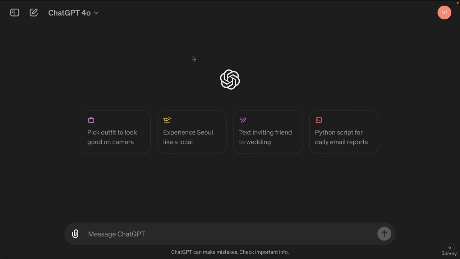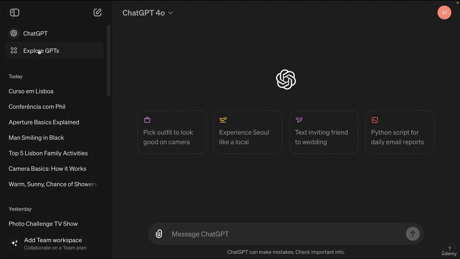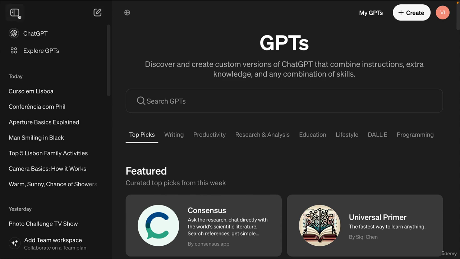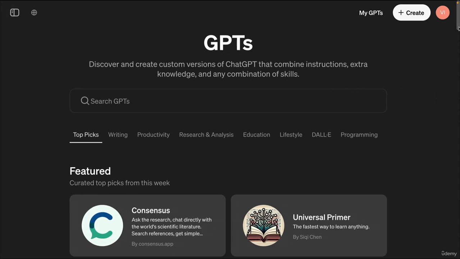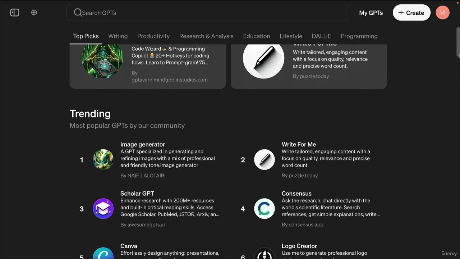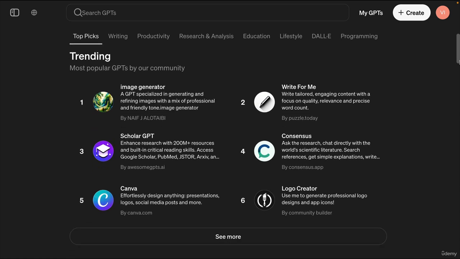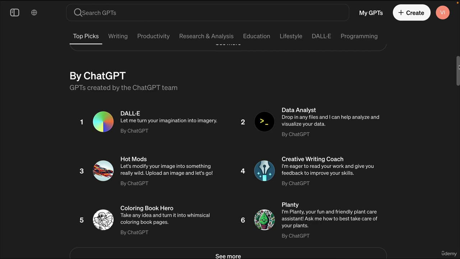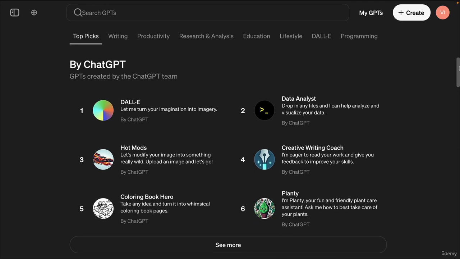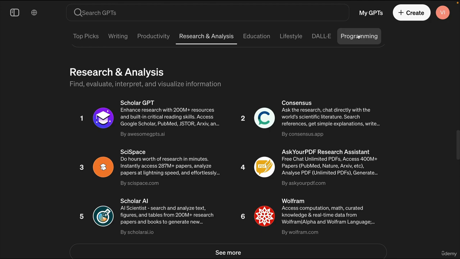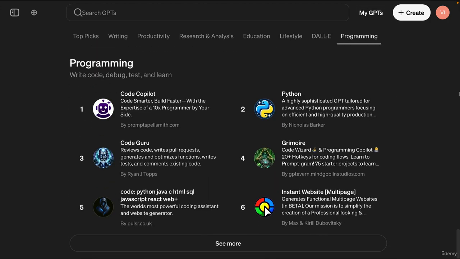And the last thing I want to mention is that ChatGPT has a ton of other GPTs. They used to be called plugins, but these are other tools that you can use that have been designed and developed to do specific tasks in a more powerful way. So if you go to that Explore GPTs page, you can see their top picks. You can see ones that were created by ChatGPT, and then they have other ones that are organized by the topic. For example, programming. I am not a programmer, but ChatGPT can help write code, debug code, and you can use these tools to assist with that.